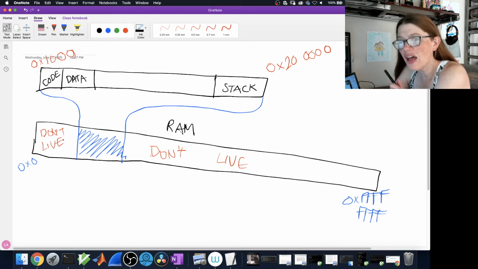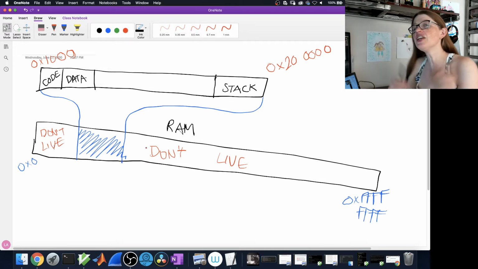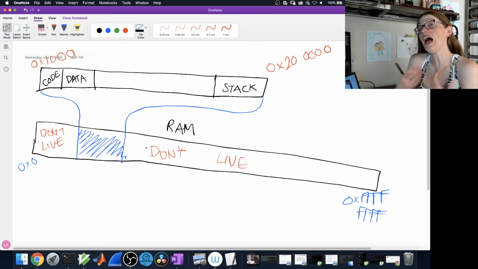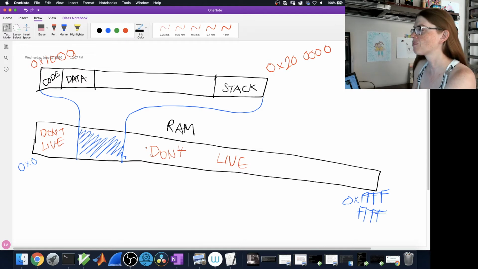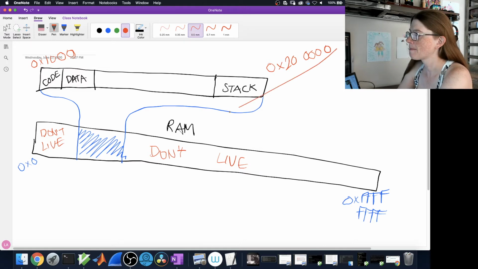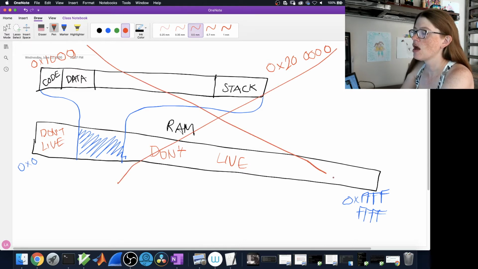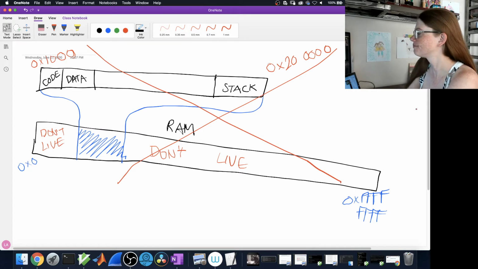Which means that other programs and potentially the operating system live in these regions where I don't live. And since I know where I don't live, and therefore other things may live, that implies that I could go looking and see what's in everybody else's address space. But if I can go looking and see what is in everybody else's address space, then I haven't kept my processes very isolated, now have I? So this here does not make any sense at all.